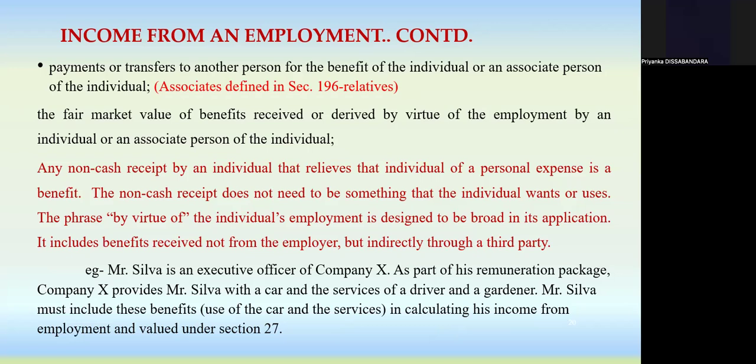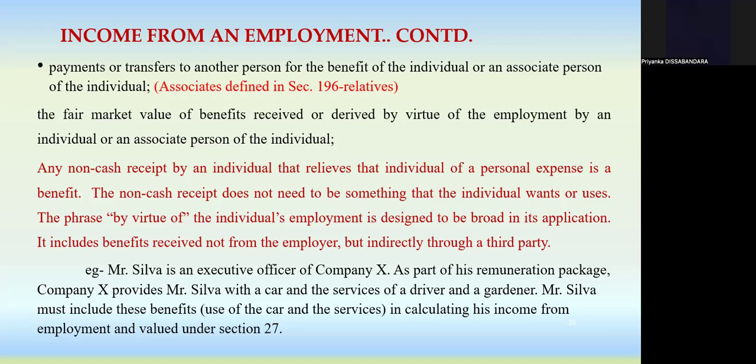The next one is any non-cash receipt by an individual that relieves that individual of a personal expense is also a benefit. The non-cash benefit receipts do not need to be something that the individual wants or uses. The phrase "by virtue of the individual's employment" is designed to be broad in its application. It includes benefits received not from the employer, but indirectly through a third party.